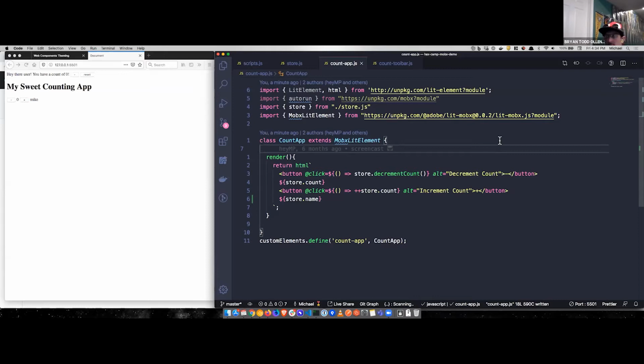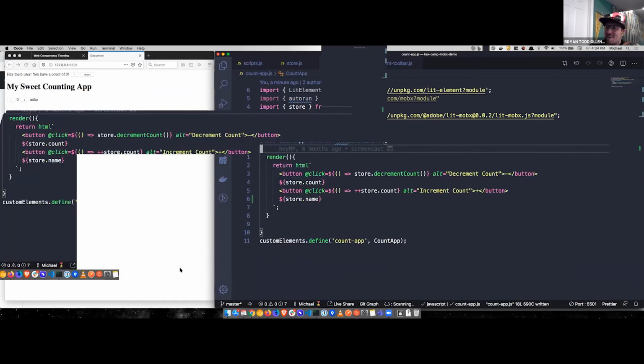HAX itself uses event juggling in part because I didn't want to use MobX, because with MobX 5 you can't support IE11, and stupidly a year ago I thought that would be important, and so I've changed course on that. So we're probably going to rewrite the state management in HAX to not be event driven and be MobX Lit element, and then it'll be in total alignment with HAX CMS as well in that regard. It's just so much nicer to use.